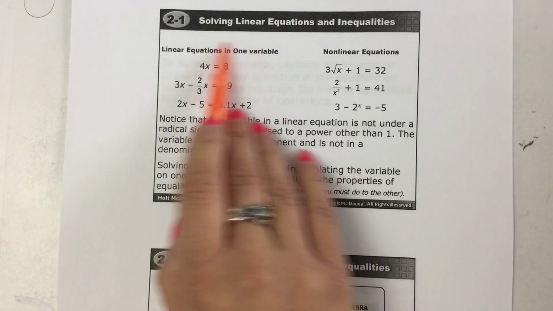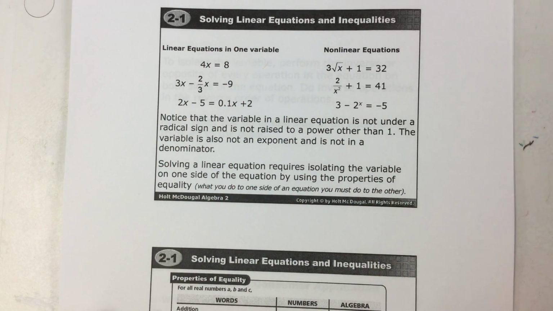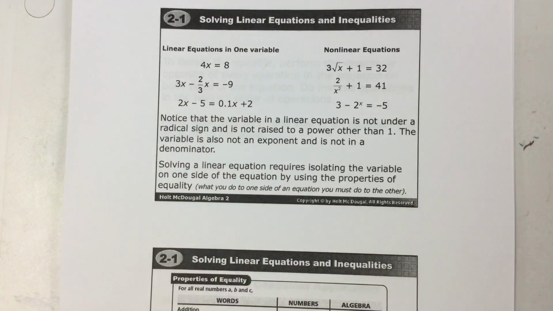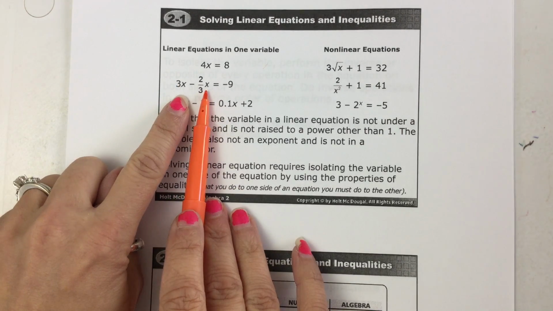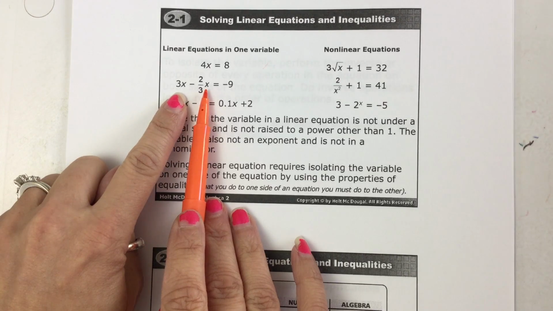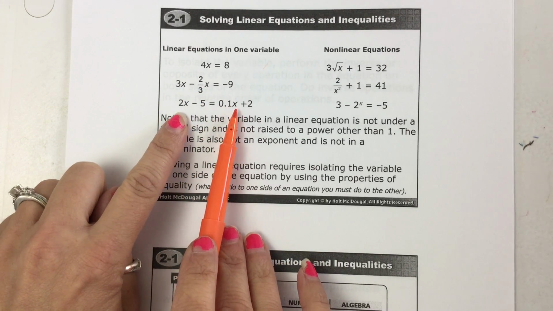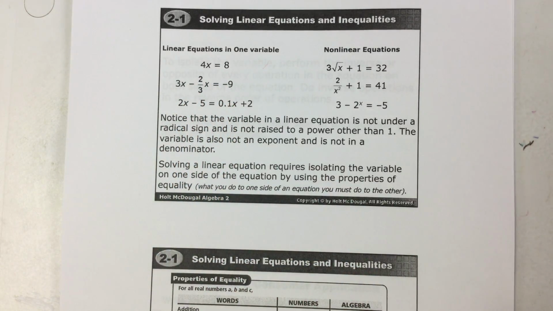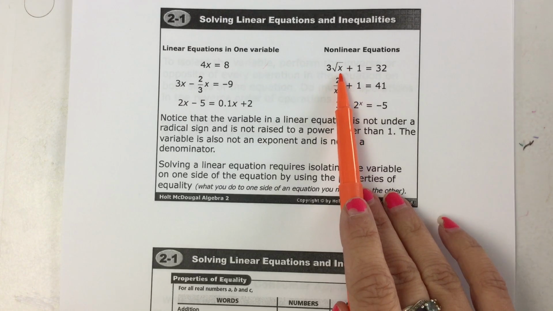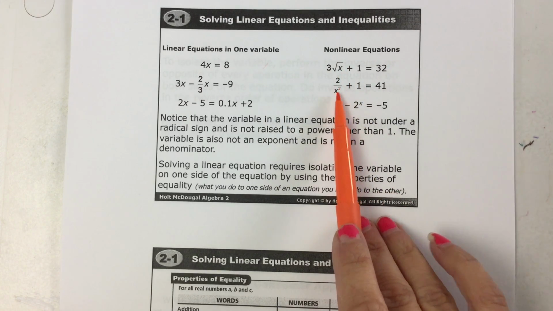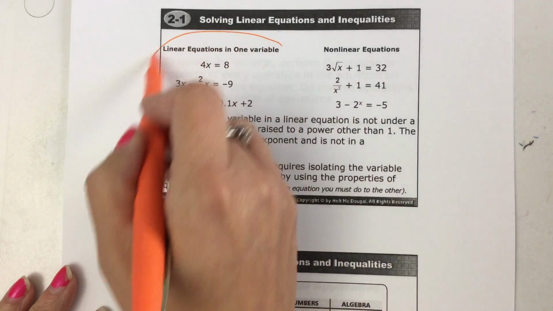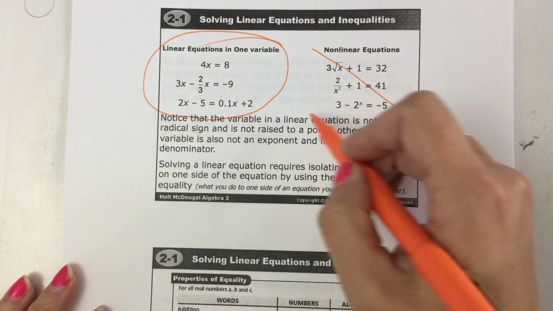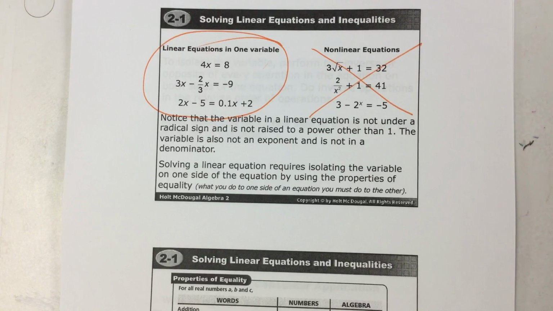These are things that we will look at. All of chapter 2 looks at linear equations, linear inequalities, but we really focus on the idea of linear. These are the types of things that you will see in chapter 2. It's okay to have more than one term that has an x because we can go ahead and combine like terms. It's okay to have x's on each side, but notice we always just have a single x. We don't have any exponents. X is not underneath the radical. It doesn't have a power of 2. It's not as an exponent. These are things you will see in chapter 2. These are things that you will not see in chapter 2.